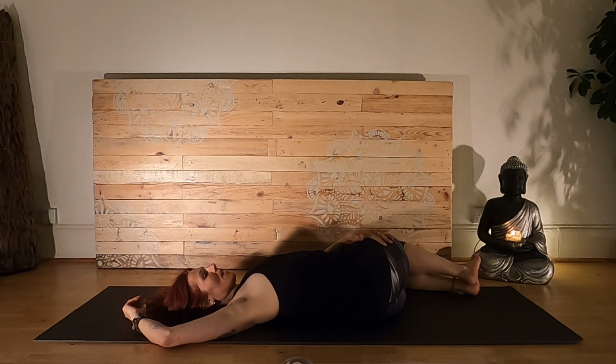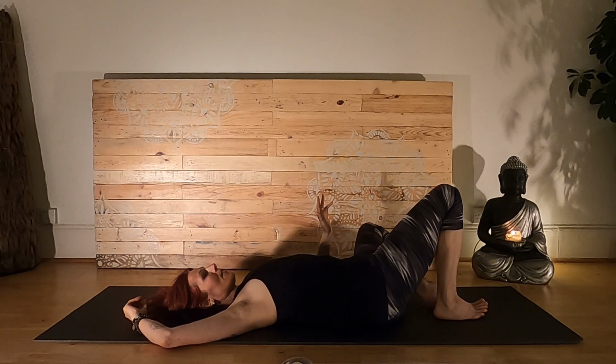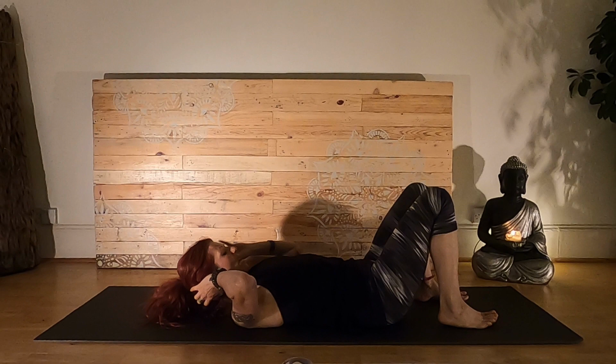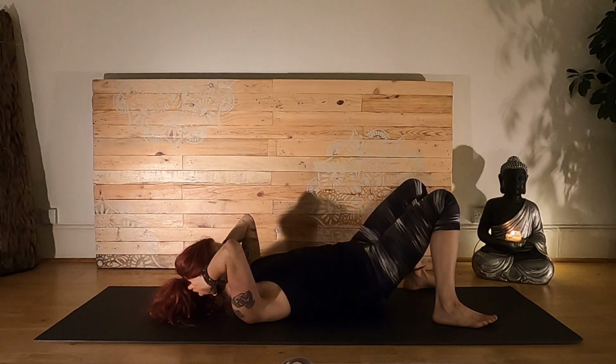Again, you can stay for longer if you feel that this is beneficial, if you feel that your pain is decreasing in the posture, then you can stay for a few more breaths. If you feel ready, you come up slowly. Now use your feet here to lift firstly your right leg and then gently your left leg, both feet together, just to glide your hips back to the center. Everything very, very slow. So you can really start to feel what is good for you, what's good for your back right now, and maybe what isn't so good.